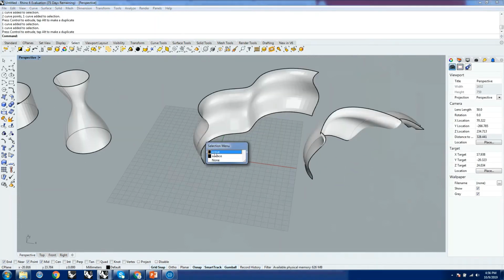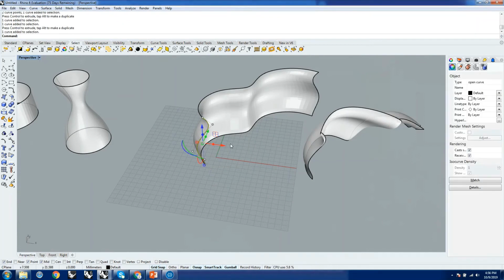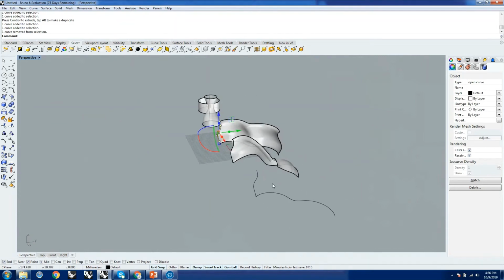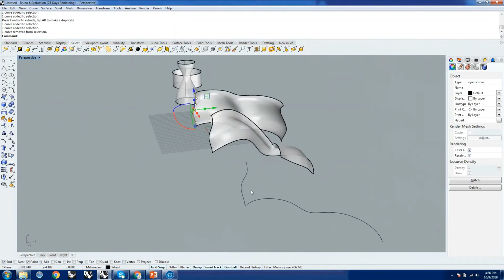If you want to add something to your selection, you can press Shift and then click on the object. It gets added to the selection. If you want to remove something from your selection, you press Control and then make the selection again, and the object that you have deselected will get removed from the selection. I hope you understand the whole thing. Yeah. So Shift is to add something, Control is to remove something.